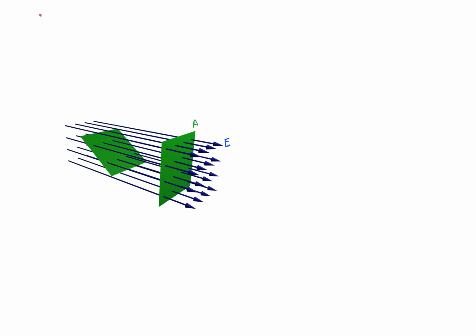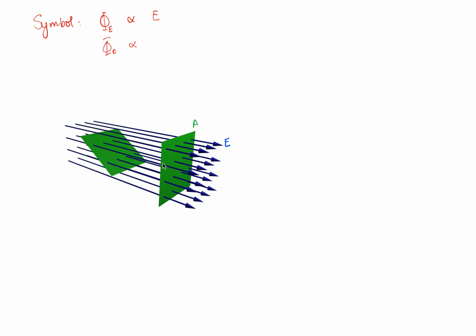Now, the symbol for electric flux is the Greek letter phi, spelled P-H-I, and it looks something like this. Sometimes in shorthand you see it drawn kind of messily like that, but most of the time we're going to see it this way, and we're going to subscript it with an E, because we will also get magnetic flux later on down the line. Now based on its definition, the amount of electric field passing through the surface, the electric flux is directly proportional to the amount of electric field, so the strength of the field. And electric flux is also going to be directly proportional to the area.